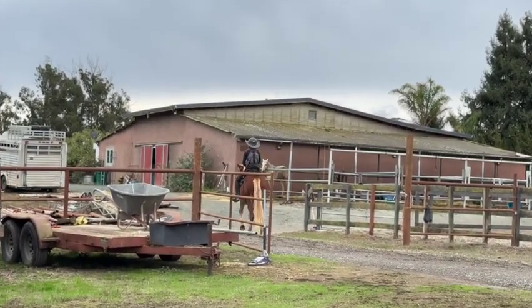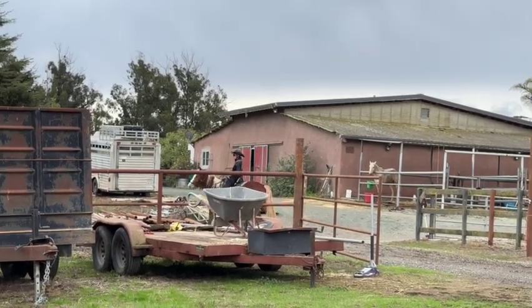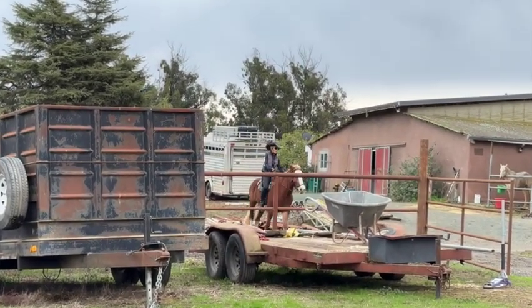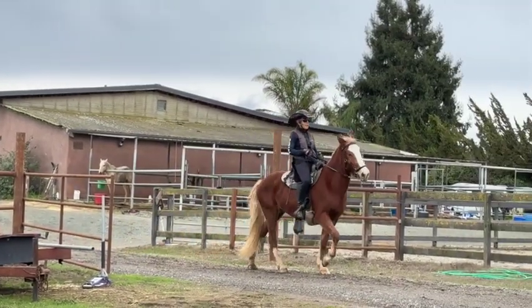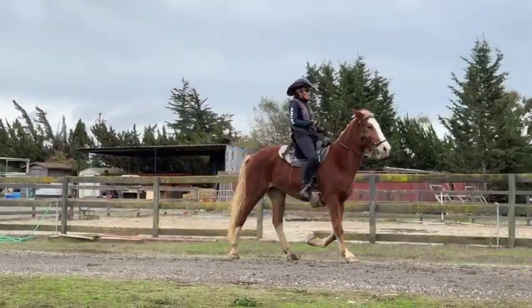So for his saddle gait, since we know he's trotty, I don't want his head too low. See how he still does stuff with his head? That's going to take a while. I don't want his head too low. I want to pick it up, kind of sit back, and then add my leg. Now he just tripped, didn't he? So I got to support him in the beginning.